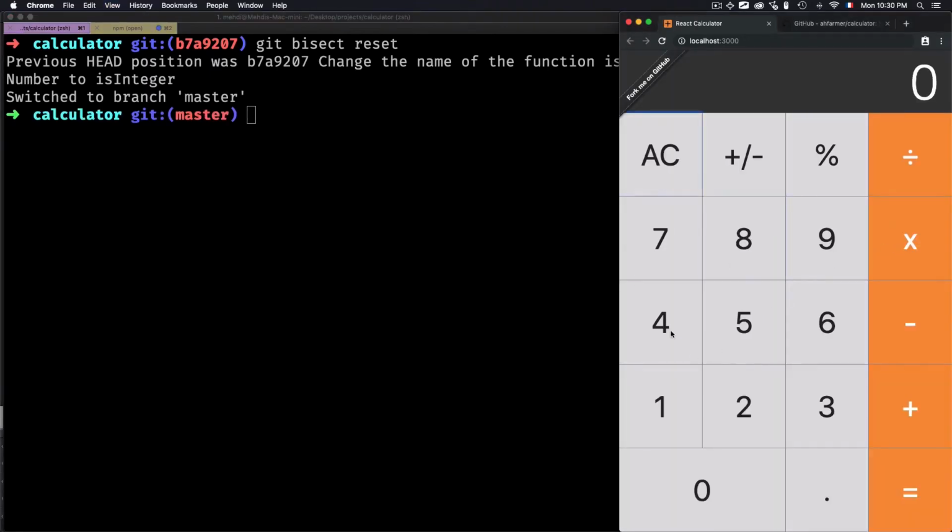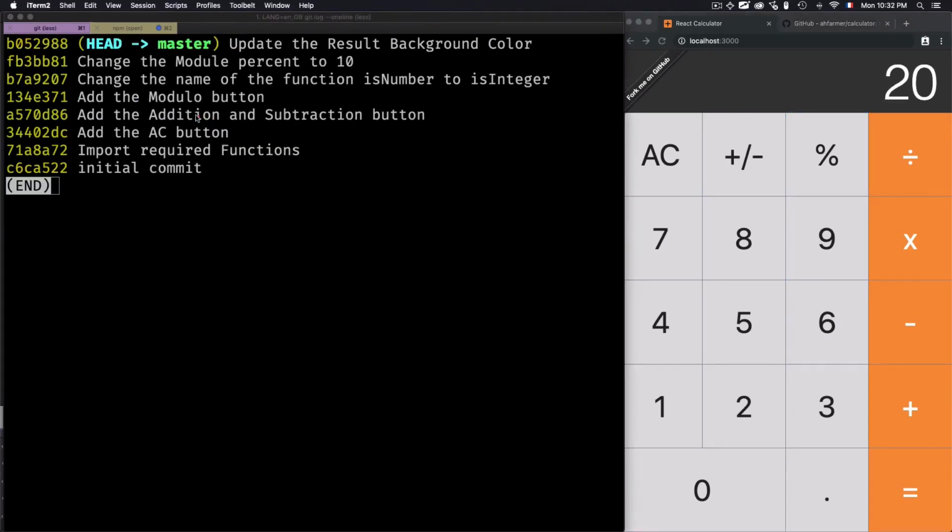Let's check it again with another number. I'll go, for example, for 40. Let's calculate 50% of this number, and we have 20. What we did exactly is define the good position when the application is working well, and by using git bisect, we track down when the bug was introduced, defining whether each commit is good or not. And once you find out where the problem is, you can reset the application by using git bisect reset to check out the current branch and put it back in a good working state.